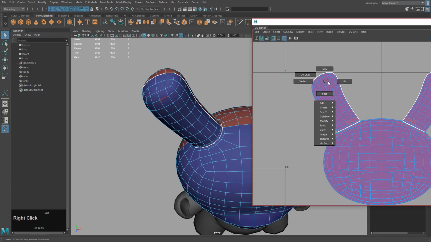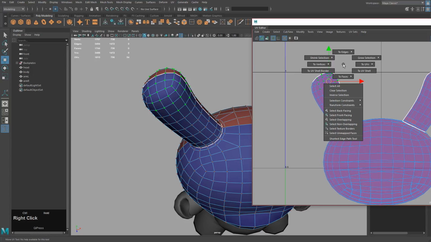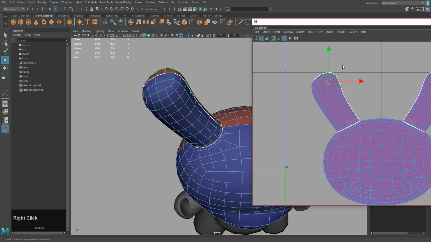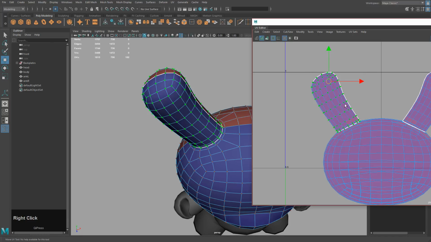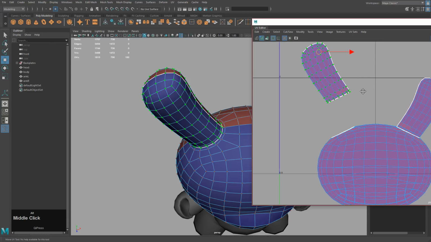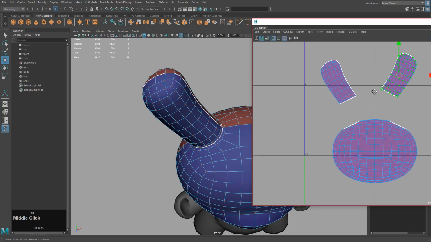So now if I right click, click on UV, grab a selection like this. Now I want to move this shell. If I try and move like this, you can see it's going to move just those UVs. So if I hold control and then right click, it brings up the convert menu. I can convert this to a UV shell selection, and because we cut it, the shell is only that. So select a couple UVs here, hold control, right click to shell, and just move it up like that.